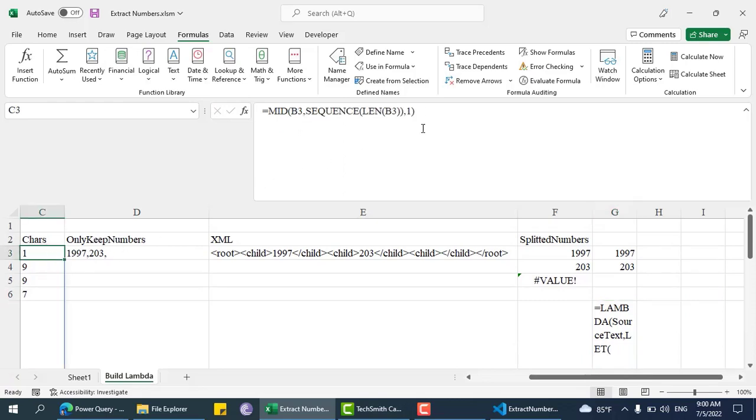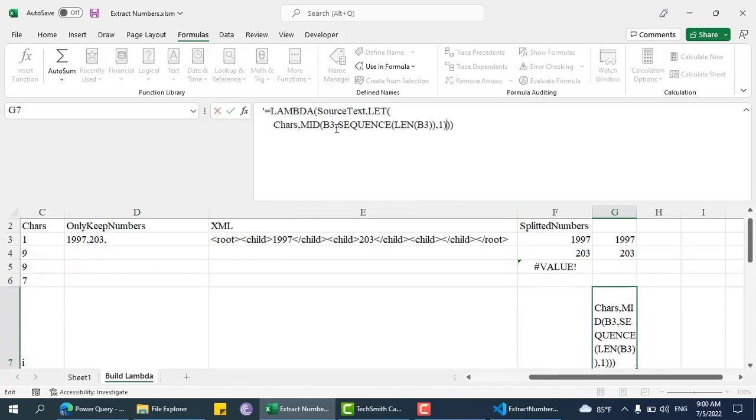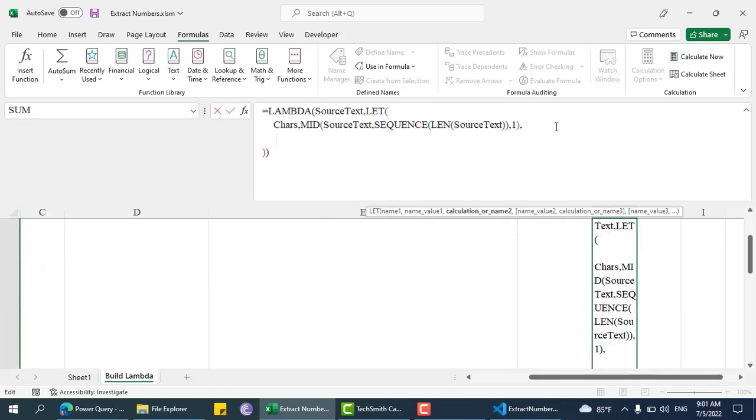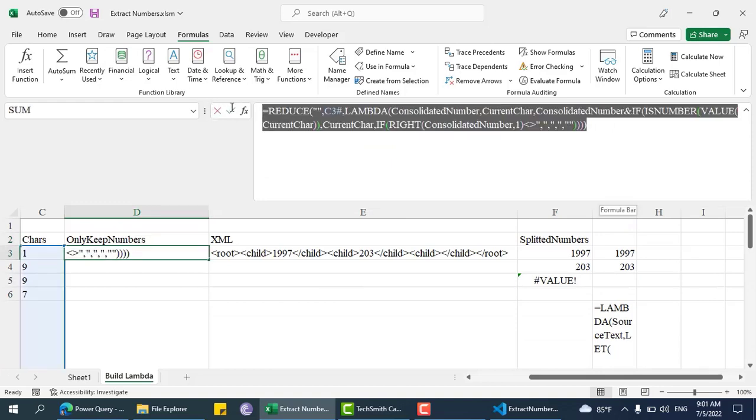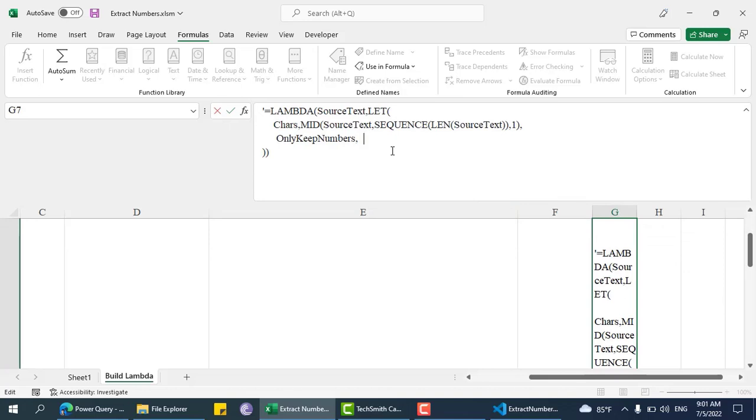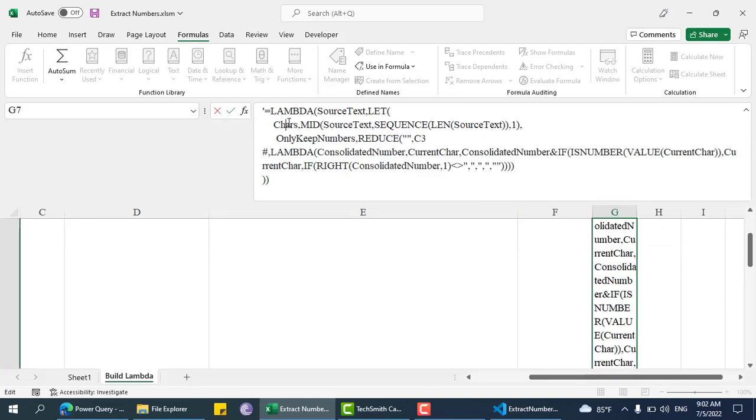So this is chars. Let me get this one. B3 will be replaced with the source text. Now I'll add this only keep numbers, and the calculation step is this one. So I'll get this particular function and put that into this section. So instead of C3 it will be chars.